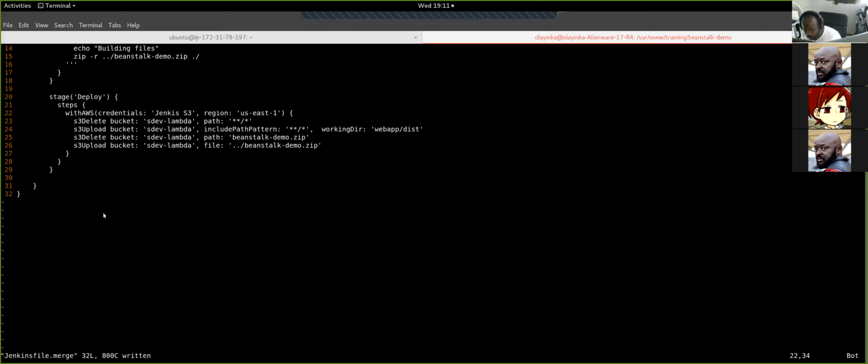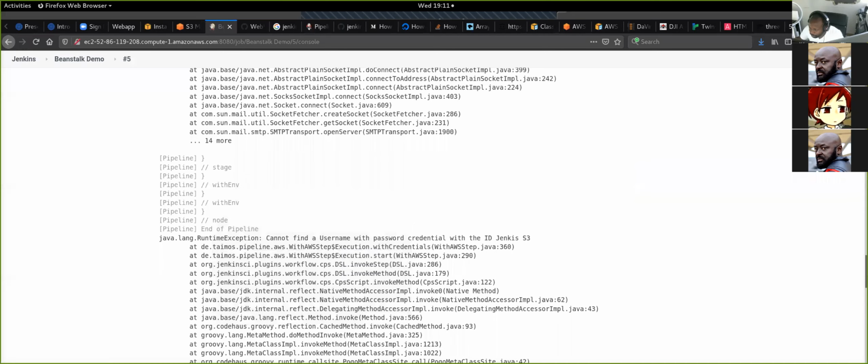So we're going to go into some things that we've only lightly touched, but let's explore. Dakwa probably knows how we can solve this. Or anyone, does anyone have any idea how we can solve this error? This cannot find the username with password credentials with ID Jenkins S3.